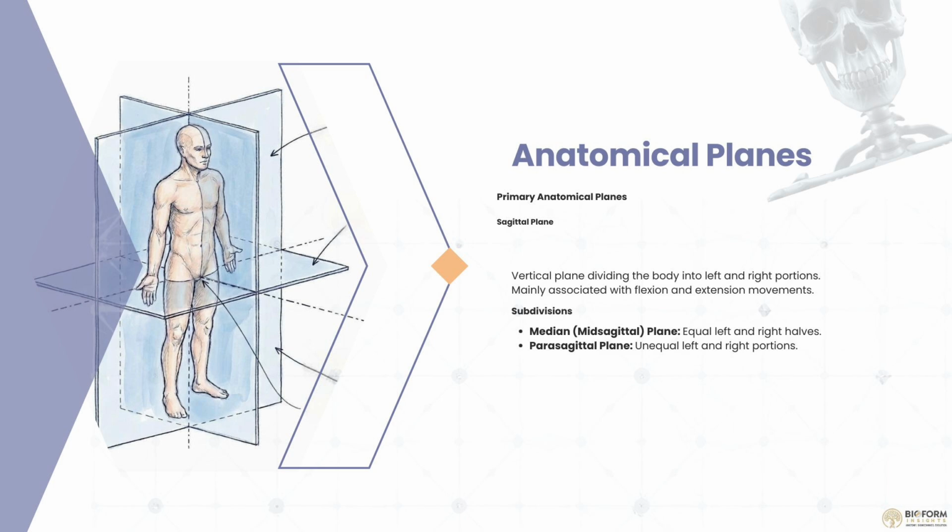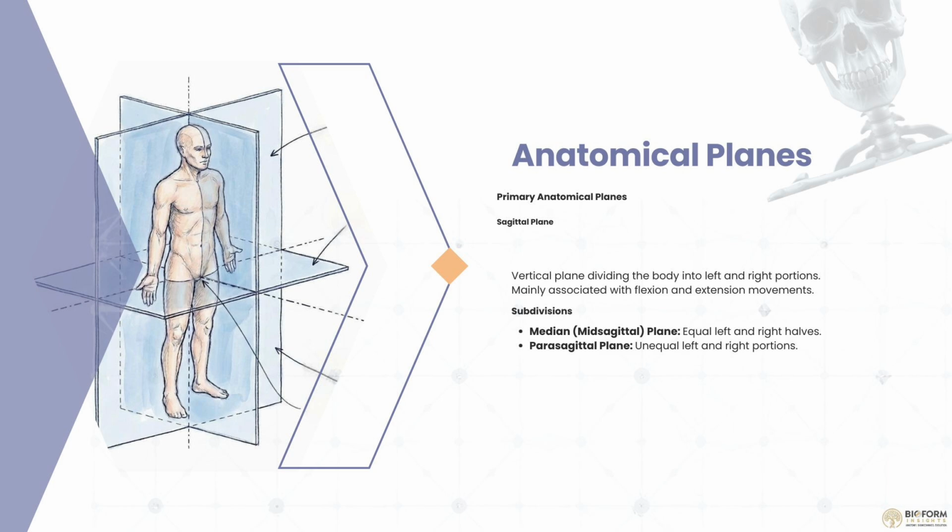2. Parasagittal plane. Any sagittal cut that is not on the midline is a parasagittal plane. These divide the body into unequal left and right portions. Mechanical significance: we use these when we need to isolate a specific limb or joint that sits away from the center. If you are designing a hip replacement or analyzing the mechanics of a single knee, you are operating in a parasagittal plane, specific to that joint's vertical axis.